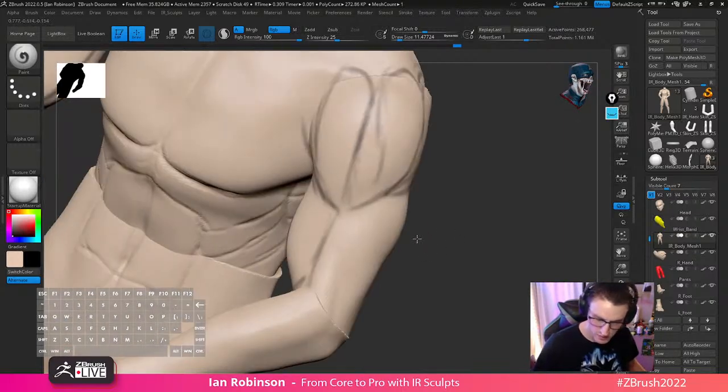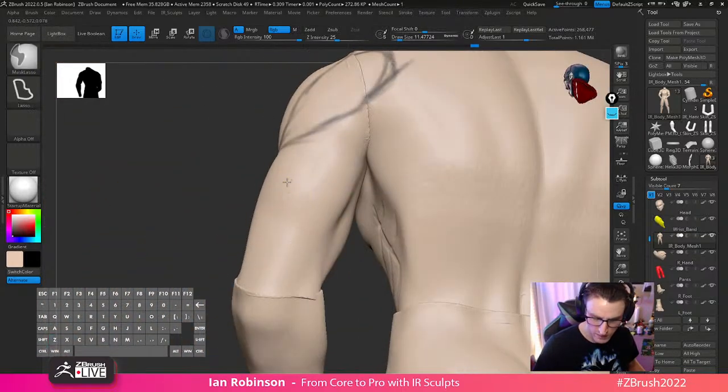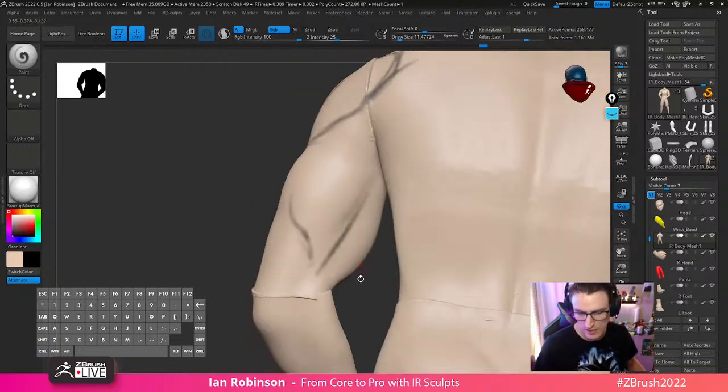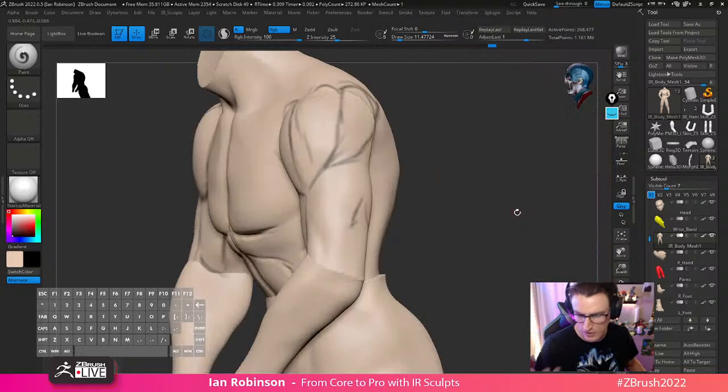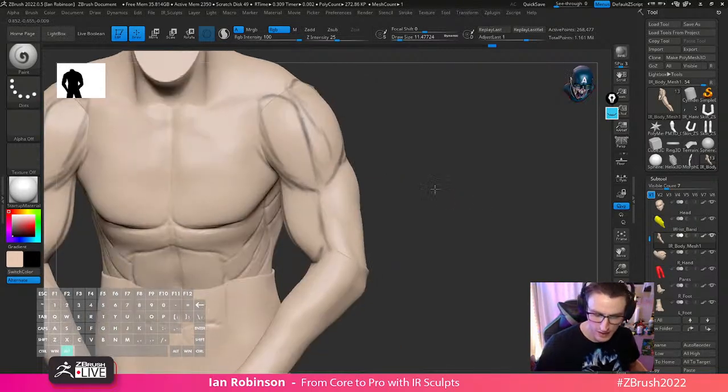Bi means 2, so there's a muscle line down there. Tricep muscle. With the tricep, you have the long head, that's actually on the inside. But I will tell you, a lot of this is studying. The biggest thing you can do, guys, is download Anatomy for Sculptors or get yourself an écorché and follow the écorché as close as you can.